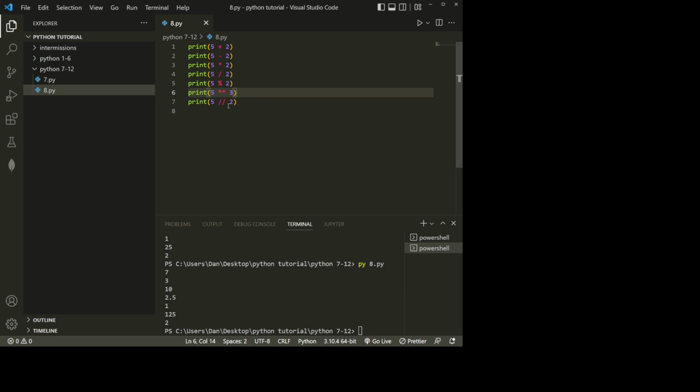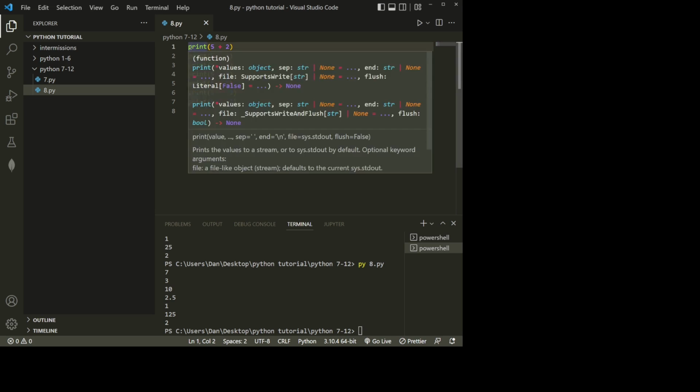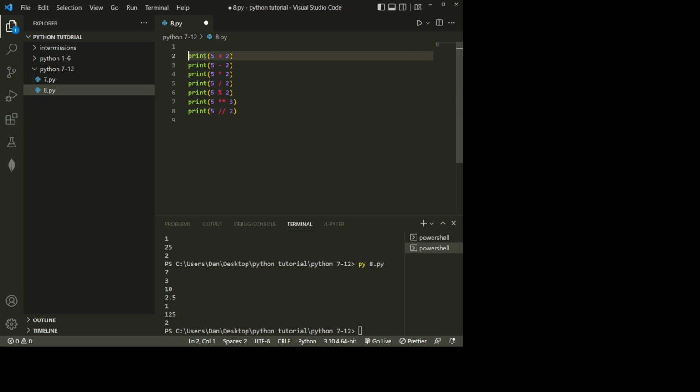So that's how many times you can divide 5 by 2 if you floor the number. Floor means that you will round down, basically. Okay, so that covers the arithmetic operators. We'll go ahead and just comment this out really quick.